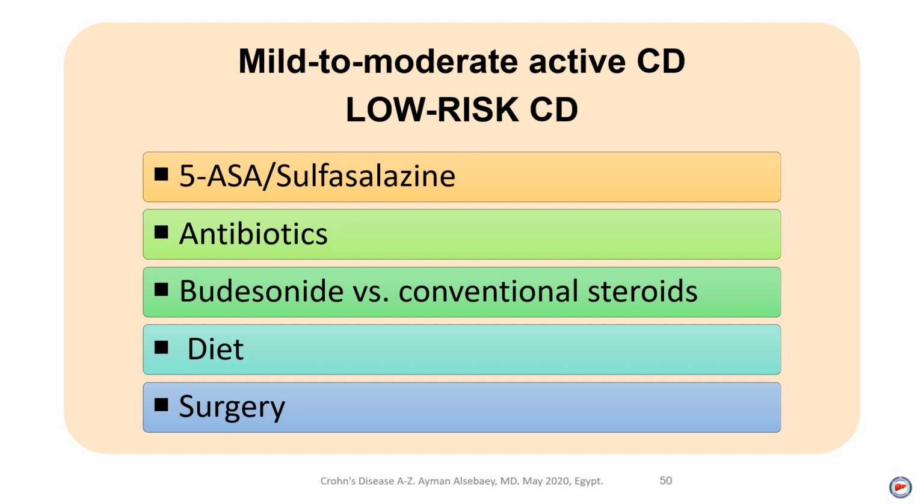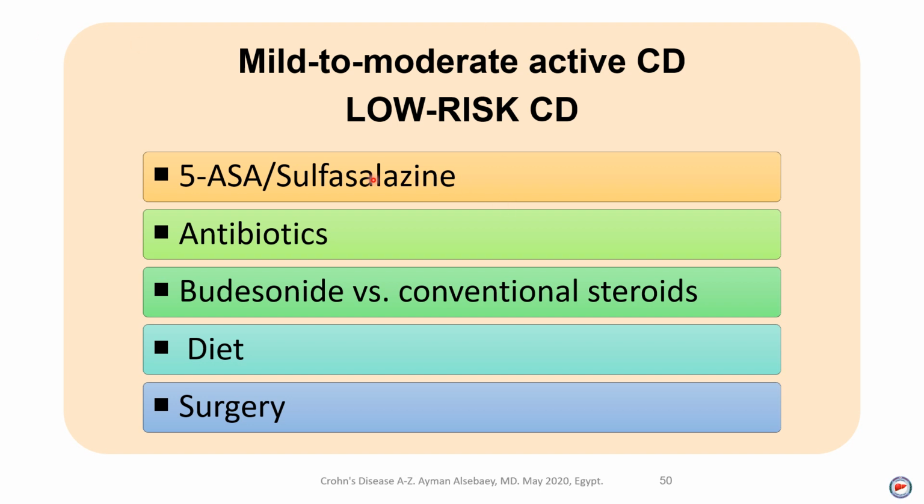Okay. Low risk patient older than 30 years. Okay. Localized disease less than 40 centimeters of the terminal ileum. There is no stricture, there is no perianal fistula, there is no internal fistula, and also there is no prior history of surgery. Okay. The disease may affect the colon, and we will call it Crohn's colitis, and it may affect the terminal ileum. Okay.